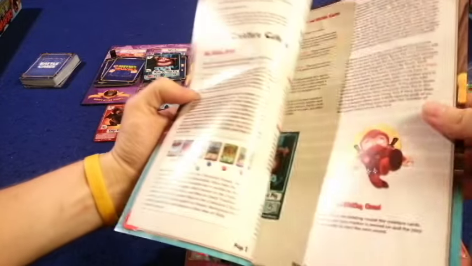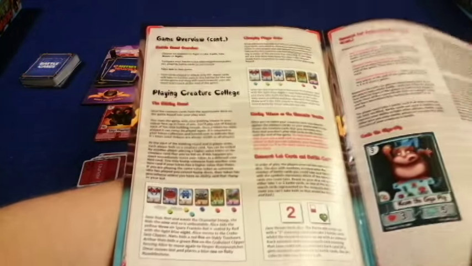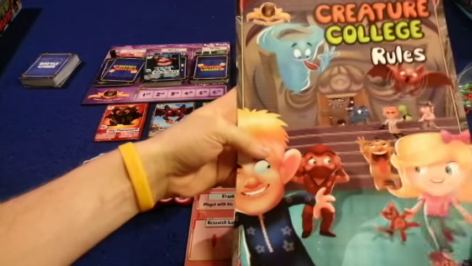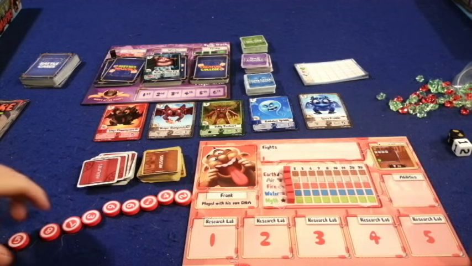So first and foremost, we get our handy-dandy rule booklet. I think it's about 7 pages, double-sided, full-color, full of pictures, illustrations, examples, all that stuff you like to see, and it's a very well-done rule booklet that'll have you up and running in no time at all. This is by no means a complex game, so hopefully I can get you running right here.